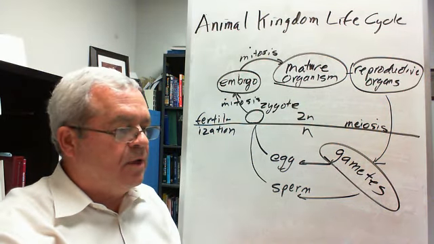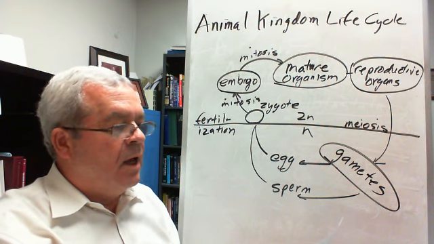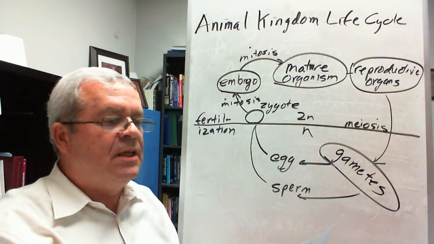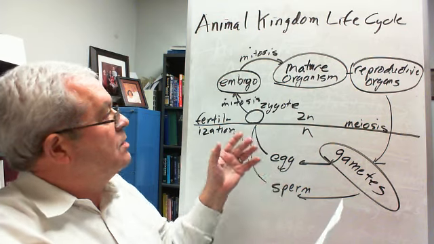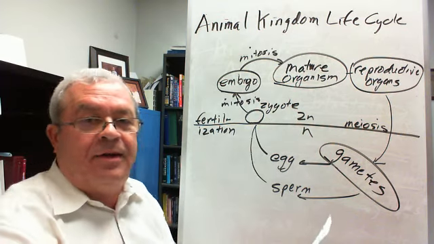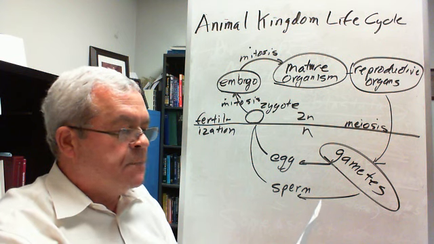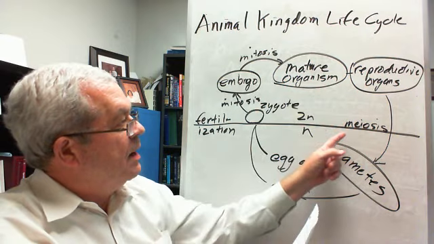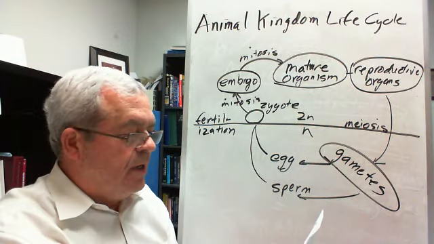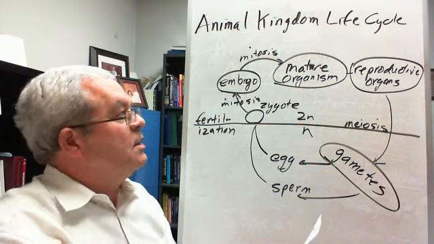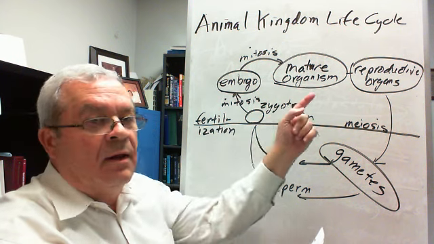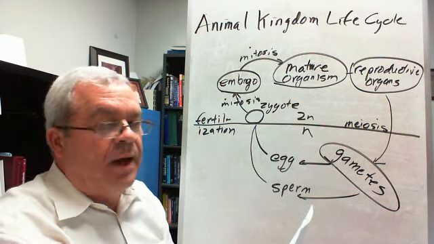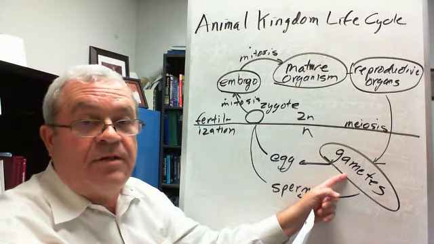And so let's make sure we've answered the questions on your study guide. In the animal kingdom, are mature organisms mostly diploid or mostly haploid cells? Diploid cells. Yes, we are. What process takes a life cycle from the diploid to the haploid? Meiosis. Yes, indeedy. In the animal kingdom, where does this process take place? Maybe in reproductive organs? Yeah. In the animal kingdom, what is produced by meiosis? Gametes. Yeah.